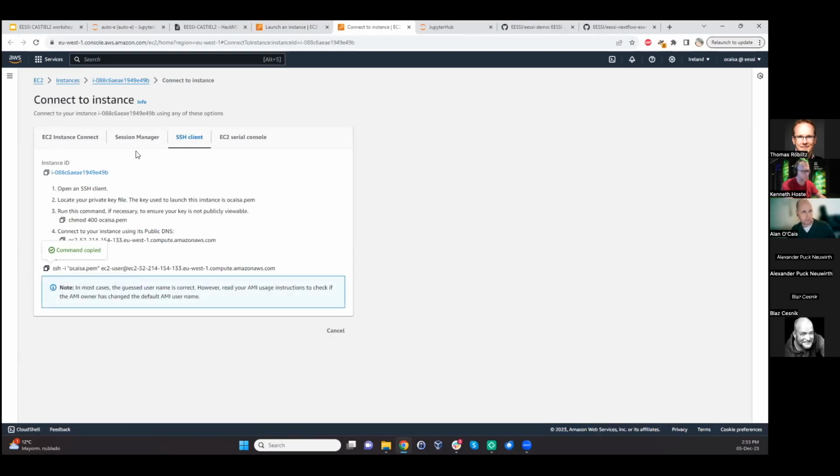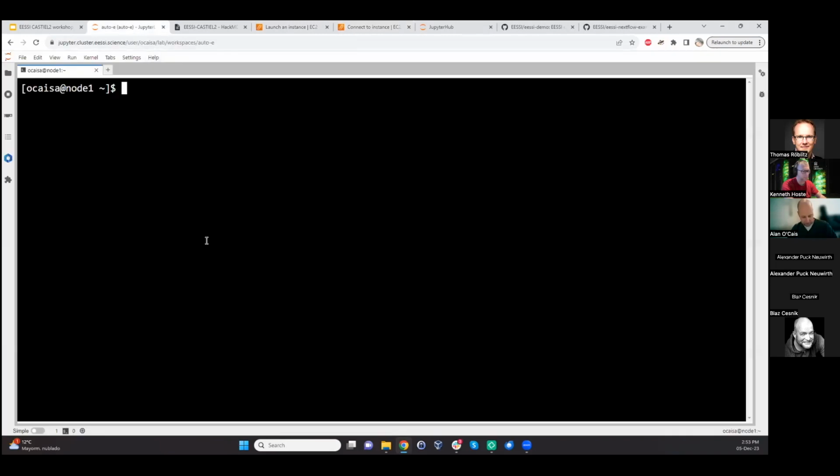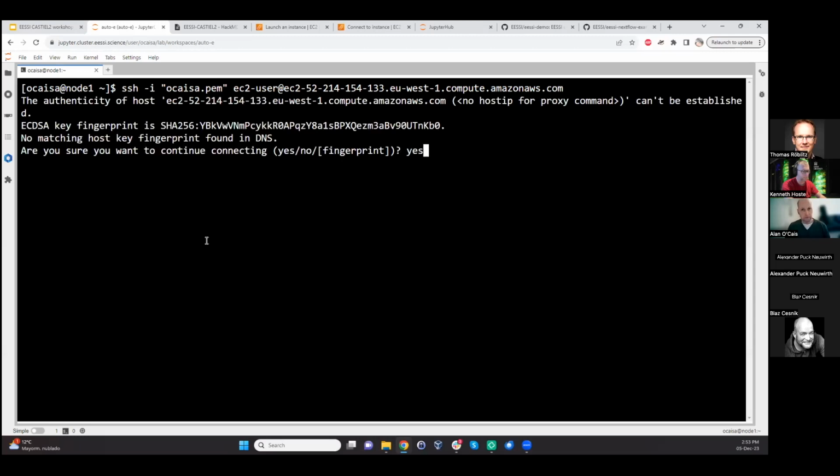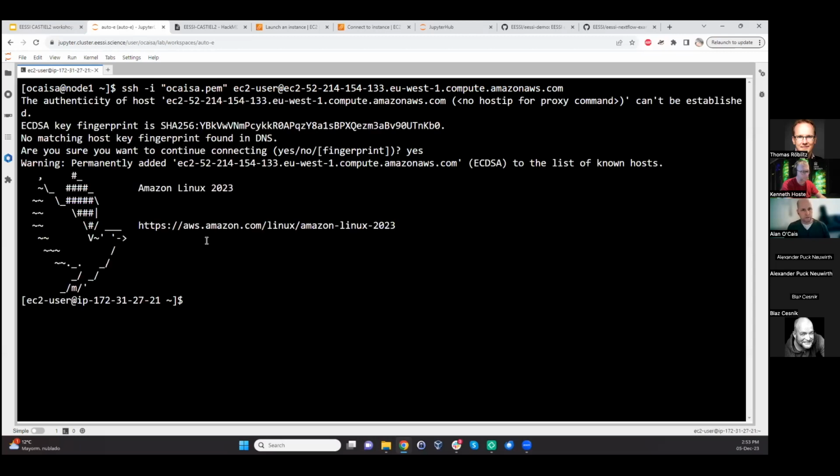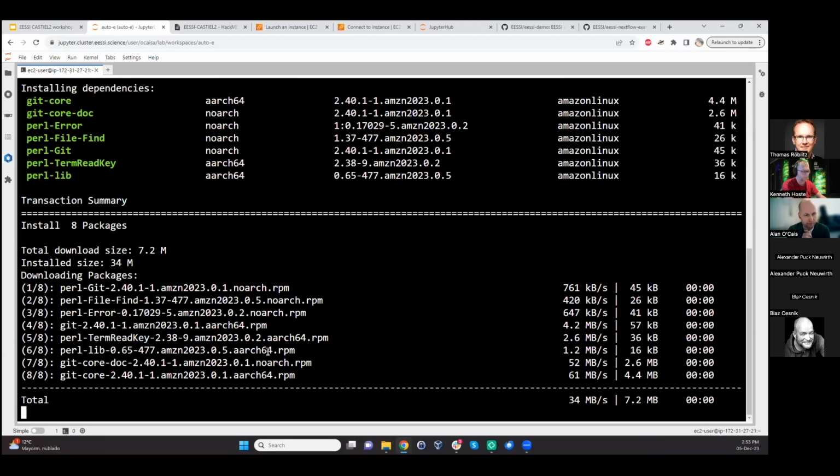So I will copy that command from there, go back to my shell. And this is just a demo. You won't be doing any of this now. I just want to show you how it works. So we're logged on. So I just spun up a virtual machine in AWS, and now I've logged onto that system. There's nothing available here, very, very little, not even Git, right? So first thing I need to do is sudo yum install -y. I need Git installed.